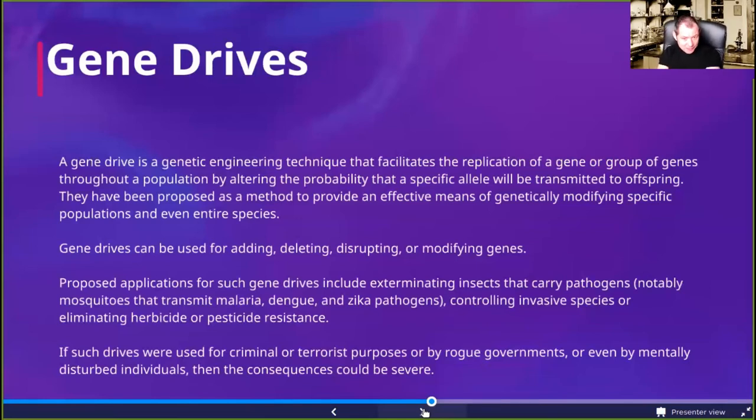Gene drives could wipe out species, perhaps species that we rely on, such as strains of wheat or such as cattle, that kind of thing, resulting in famine. But also gene drives could be developed to alter the human genome over several generations. These gene drives could wipe us out. They could cause infertility, for example, even if they're not intended to. So gene drives are a bit of a risk.